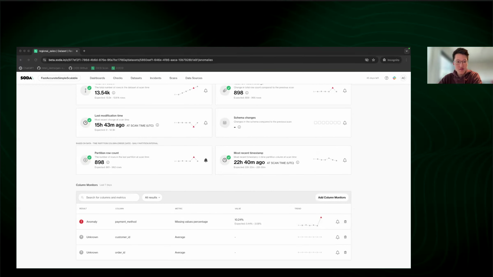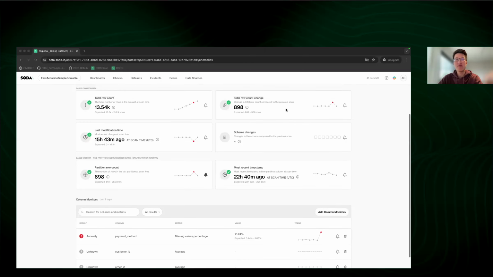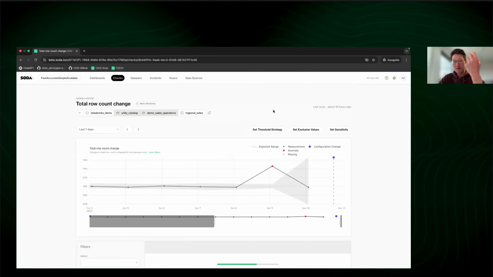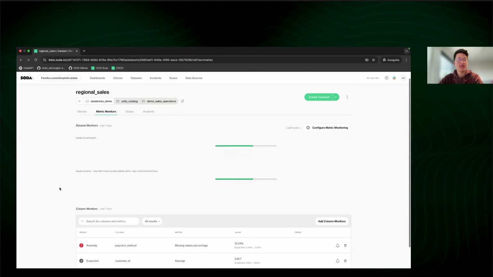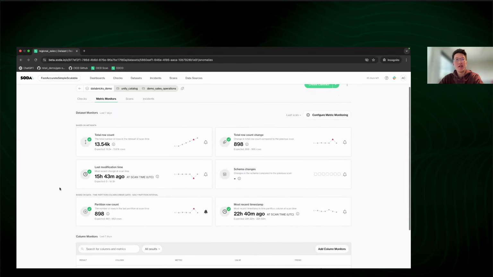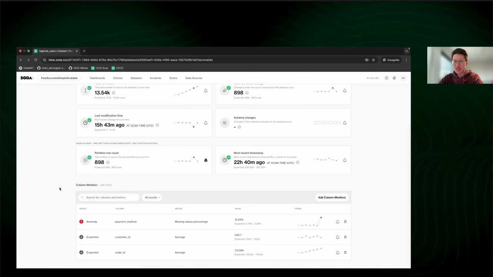So before we head into the slides, we have talked about the setting up of both data set as well as column level metric monitors. We've also seen how the user interface remains very friendly, even for example, for business users who do not have to do any programming or coding, and they can immediately leverage and take action using these metric monitors. And of course, these metric monitors do not work in isolation. You can also integrate them with any communication and notification tools where you want to stay alert and aware of any anomalies that have been detected.